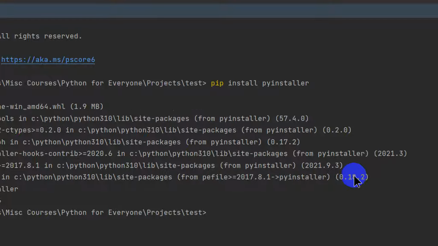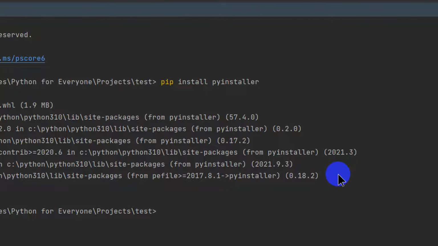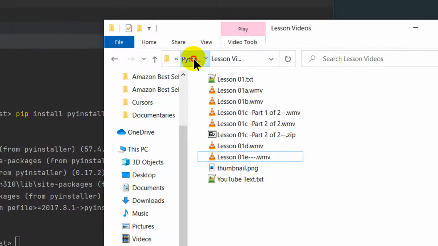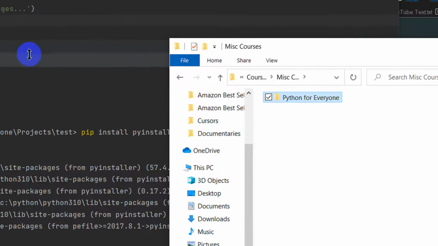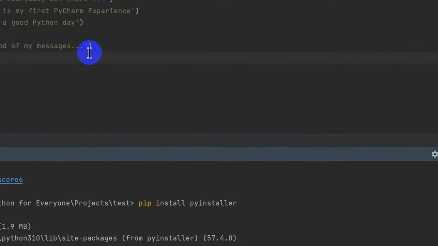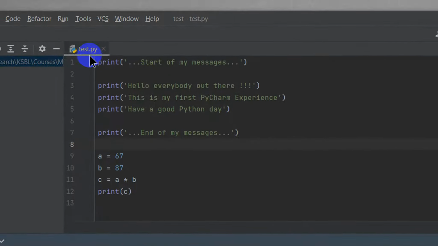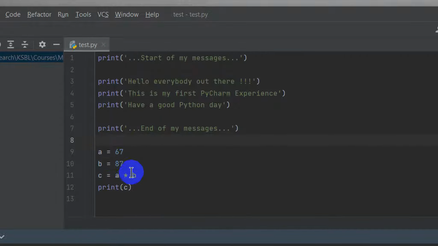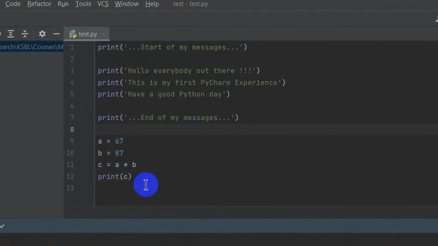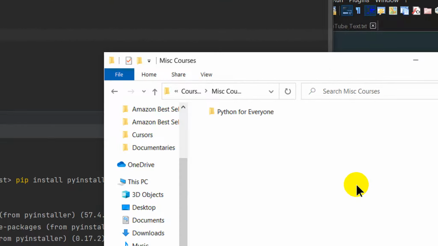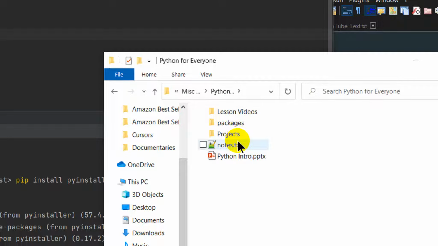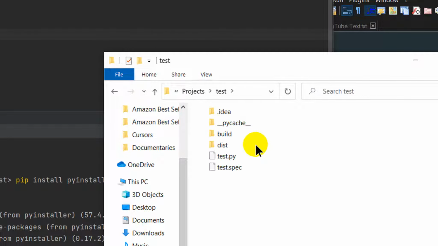All right. So let's use it on our test file. So here is the test code that we wrote earlier and saved in the test.py file. A bunch of print statements and some variables with a number, and then we just printed out that variable.